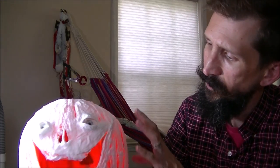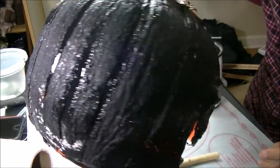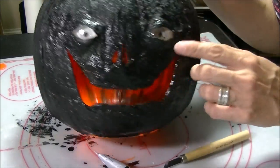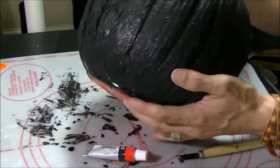Once the details are dry, I'm going to paint the whole thing with black exterior latex. That gives it a rubbery coating over everything, and starting dark also lets you dry-brush better from dark to light. So let's paint this all black except the eyes. That's painted black all the way around — I just need to touch up a few parts and let it dry. I removed the latex paint that got into the eye and now it's nice and dry — it looks wet but it's not.